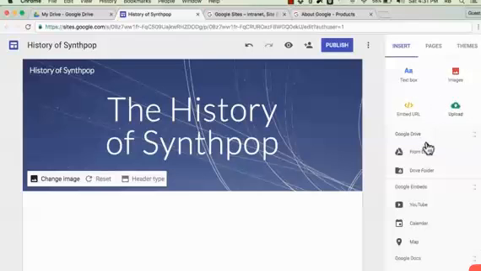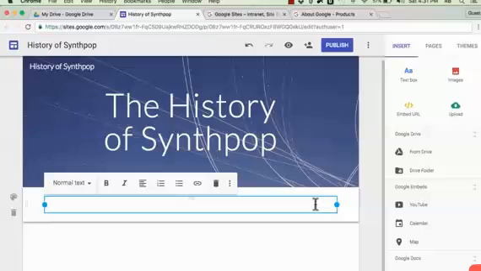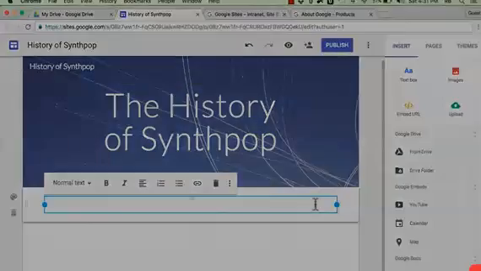But notice that underneath that, there are some other sources of content. And we'll look at some of those a little bit later. Let's start with the text box. I'll just click on text box. And as soon as I click that, you can see a text box appears and some space is provided for me to type some text. So I'm going to basically type a welcome message here. Give me a few seconds to do that.